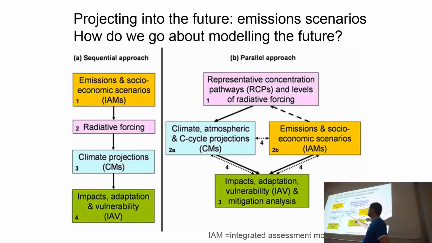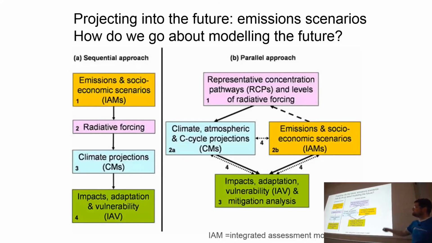And then from those emissions, from that basically economic activity, we worked out how much CO2 that would result in. So if we had an economy that was of such a size and it used so many tons of CO2 per GDP, that would give us a radiative forcing, and that gives us a parameter to put into our climate models. That allows us to work out future temperature, future precipitation, all those things, and then we give those outputs of the model to social scientists, and they work out if the climate changes by so much, what will the impact on society be?